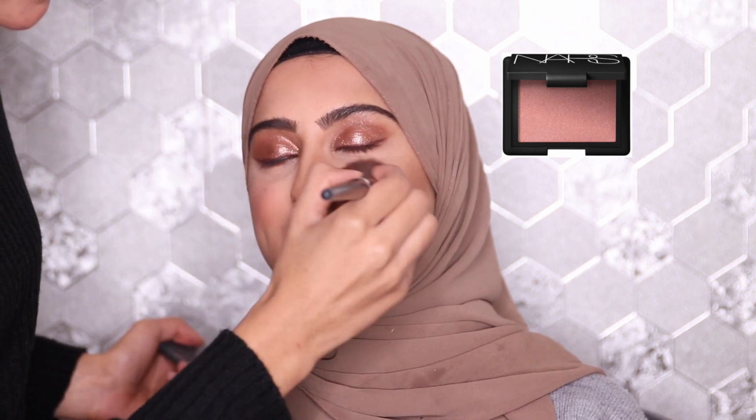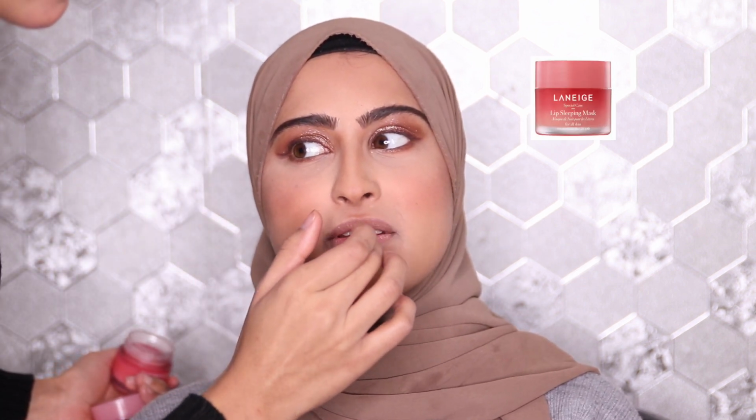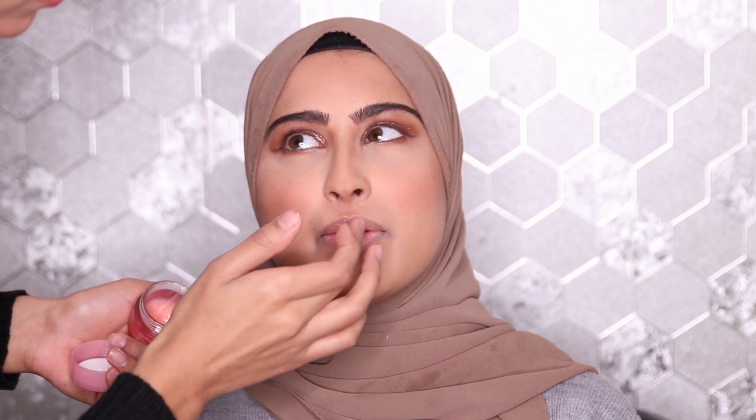Going in with the NARS Orgasm blush. This is one of my favorite blushes, and I feel like it suits every single skin tone, skin type, everything. And applying that blush. Going in with the Laneige lip balm. This is the lip sleeping mask, and I love this. It makes lips so smooth. So just popping that on.